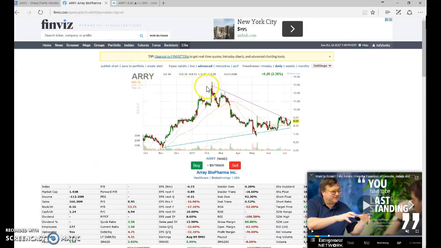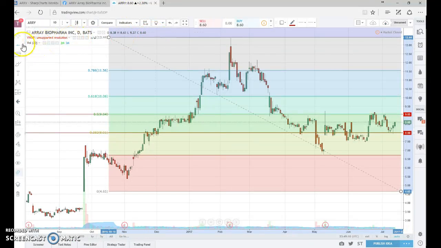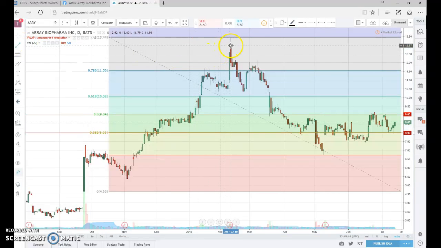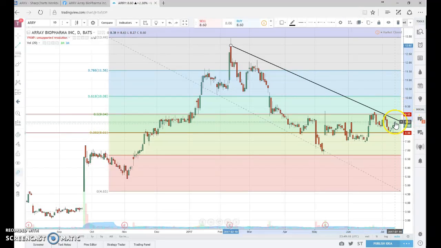Then I take into account any trend lines. The thing about this one here is that it's making this downtrend, so a lot of traders are actually looking for the break of that downtrend, and they'll go long. If we were to draw it here, there's a lot of people who will take this over, let's say $8.87 to $9, and will make a big push up, and then you have your $10 magnet as well.